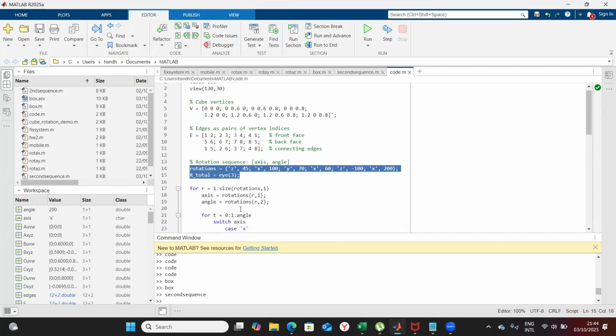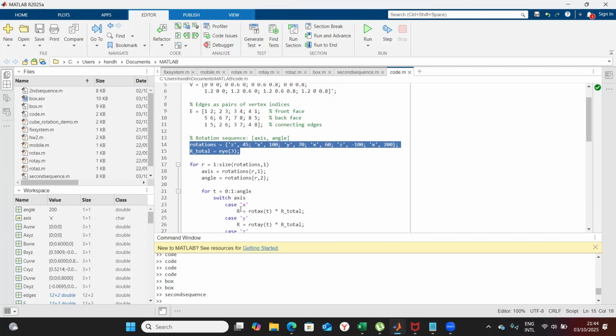R_total equals I3, which initializes the cumulative rotation matrix. All rotations are stored in a single table, so we don't need to repeat the code for each axis or angle.